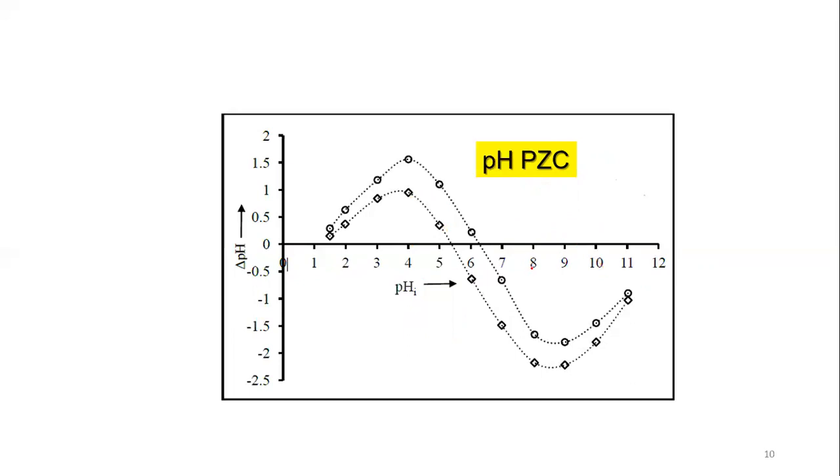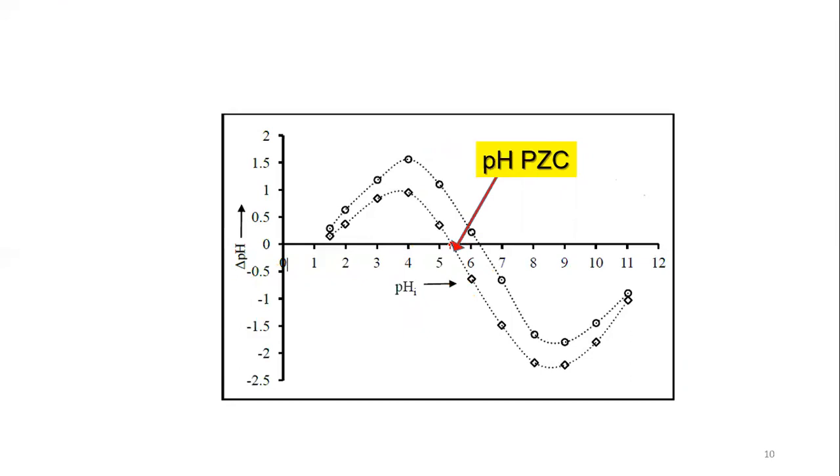Now, what is the pH? I have calculated this for one material, and this is for another material. Let's suppose that is our material A, and that is our material B. So what is the pH PZC? Because we have completed the experiment and we have plotted the change in pH versus initial pH. We have completed all these requirements. Now what's the pH PZC? Now look here. For one solution, this pH PZC is this point, this one.